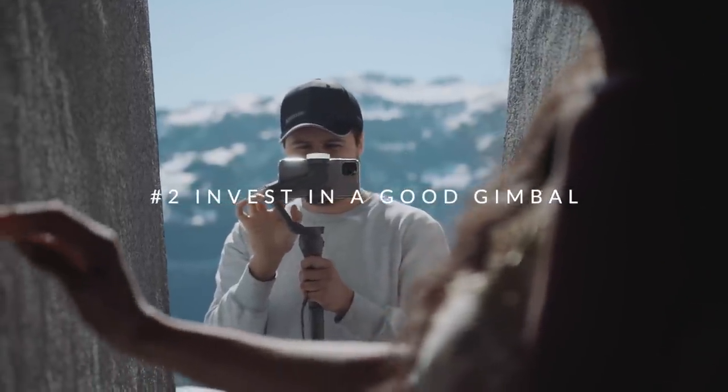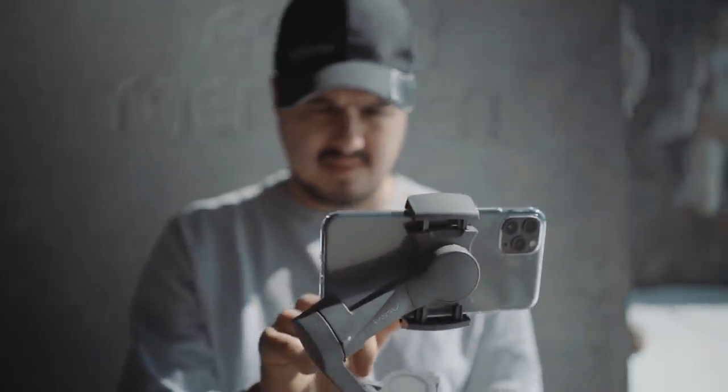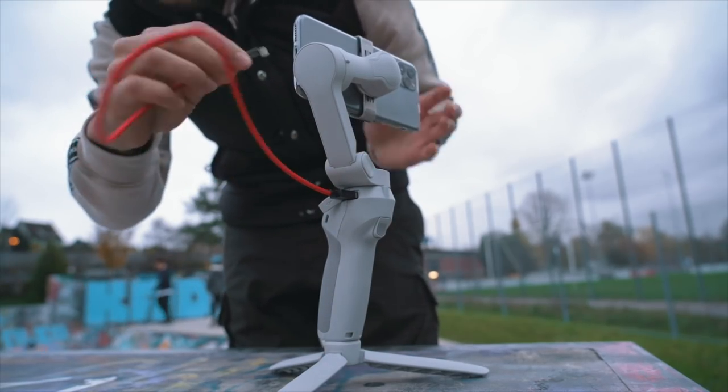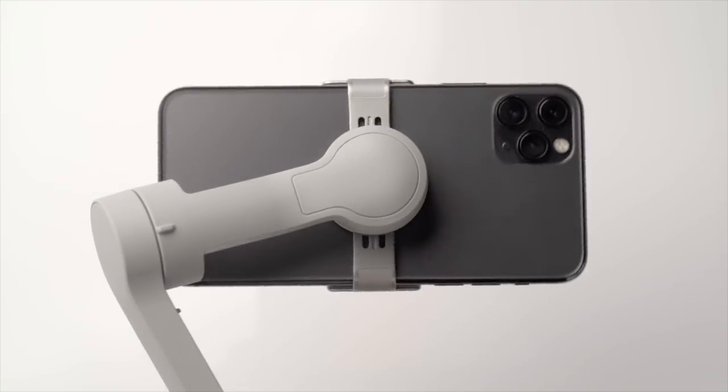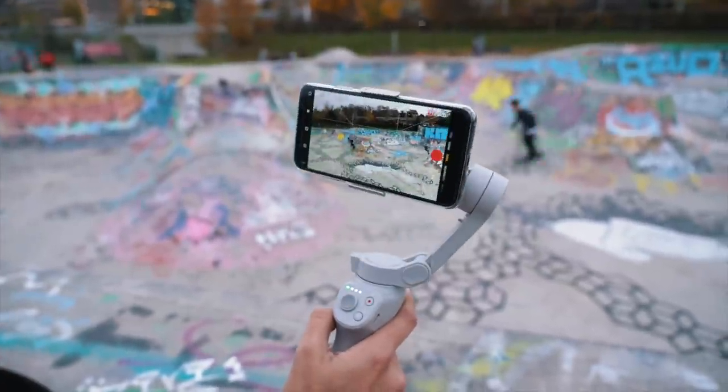Number two: if you're looking to get smooth shots with your smartphone, investing in a good gimbal will help you do that. Newer smartphones have good image stabilization and you can get by shooting handheld, but for longer moving shots it's much more convenient to use a gimbal. Most smartphone gimbals are designed to be simple to use, such as the DJI OM4. I prefer the OM4 over the OM5 because I'm able to use it as a power bank while shooting and it has a faster setup time. I want to be able to quickly point and shoot and keep it as mobile as possible. I would highly recommend the OM4 as it's affordable and gives you great smooth video results.